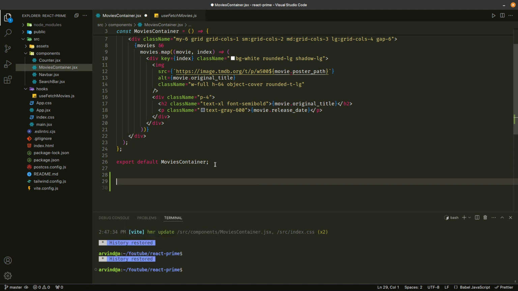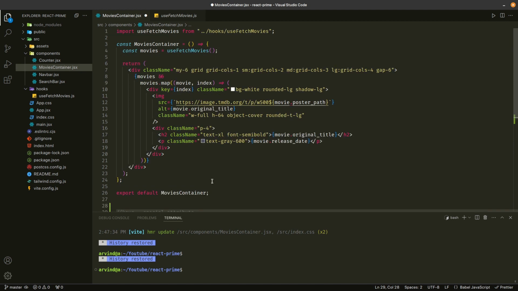So the question is, what is key and why is it necessary? So let's write a comment. Keys. So what are keys? In React, keys are special attributes. Keys are special attributes that are used by React whenever we create a list. So whenever we create a list, we pass some special attributes to that list, which is used by React to check whether the list item has been changed, deleted, or updated.